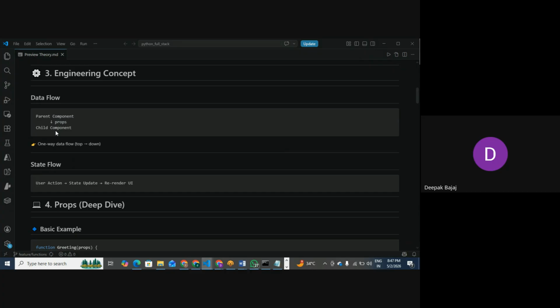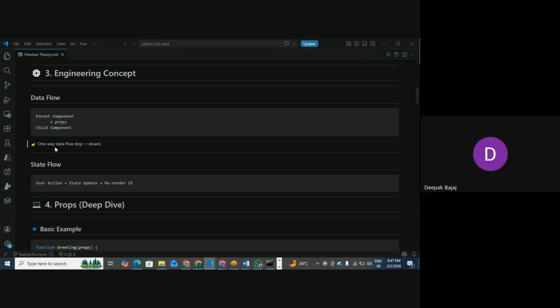Under the hood, how many children are there, we don't know. So whatever is required by the child, they will take that as a parameter or prop, so that the child can also work properly.